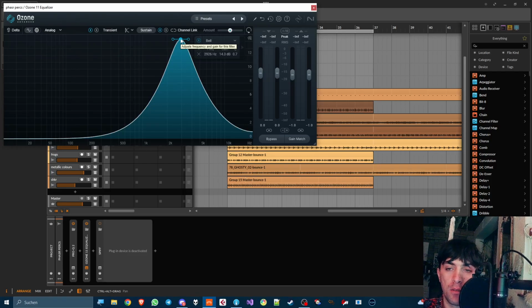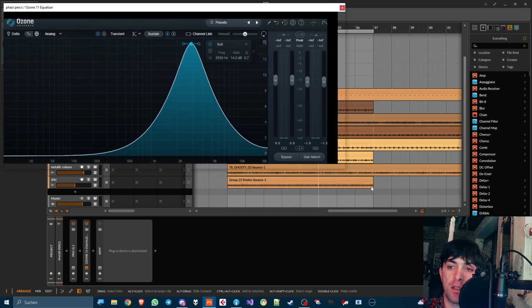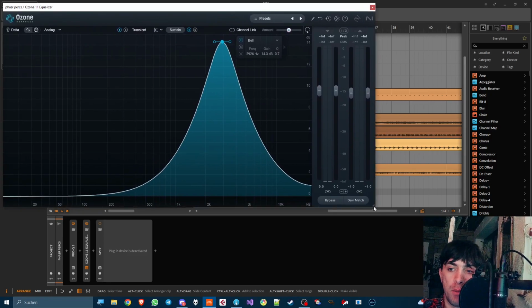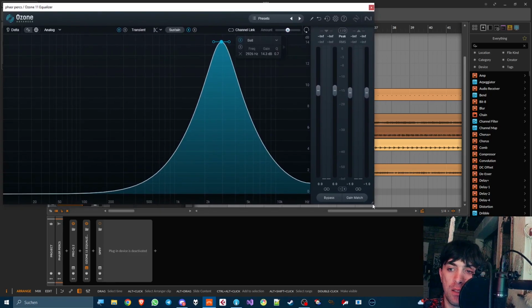And the second most important thing that is missing here is the fact that it doesn't remember the size. I don't understand why plugin developers sometimes release plugins that let you change the interface size and don't think about the fact that people who change the interface size want to save this size. I don't know why that doesn't make sense to all of the devs whose plugins I test every day.